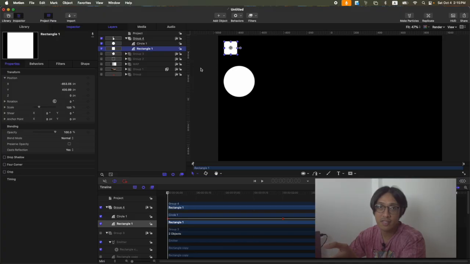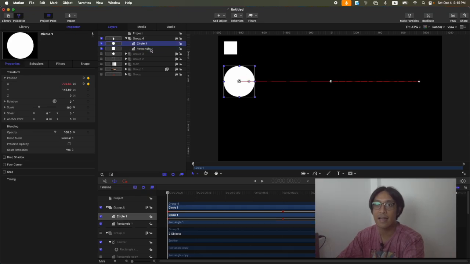We will use the link behavior. The link behavior links two properties. For example, I will link this X position of the rectangle to the X position of the circle.